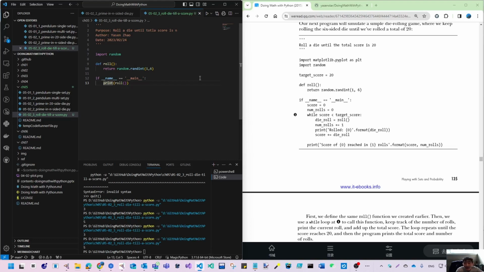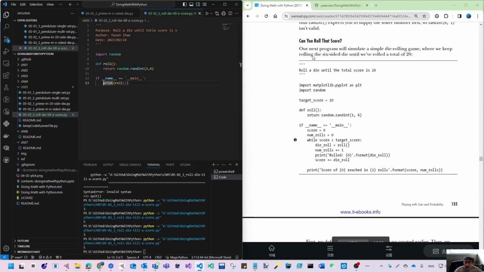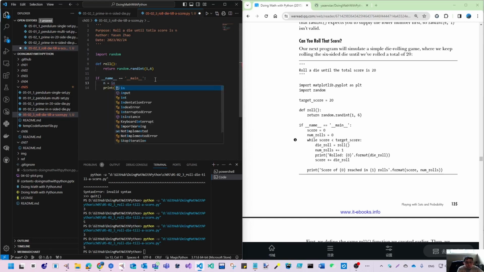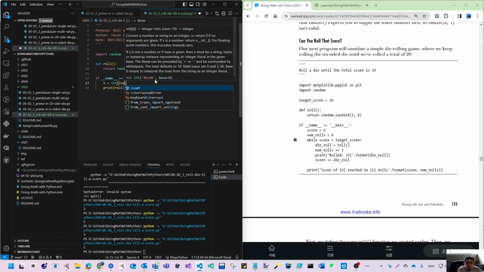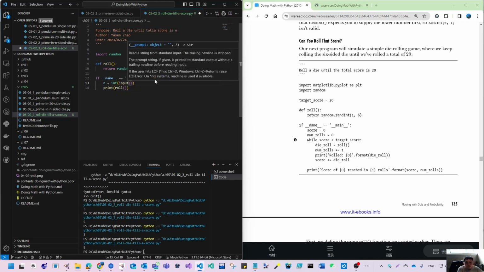Then our achievement needs to record every random number, make the summary, and compare when it will achieve or exceed this n. So first let's have n equal to int input, tell me the target score.